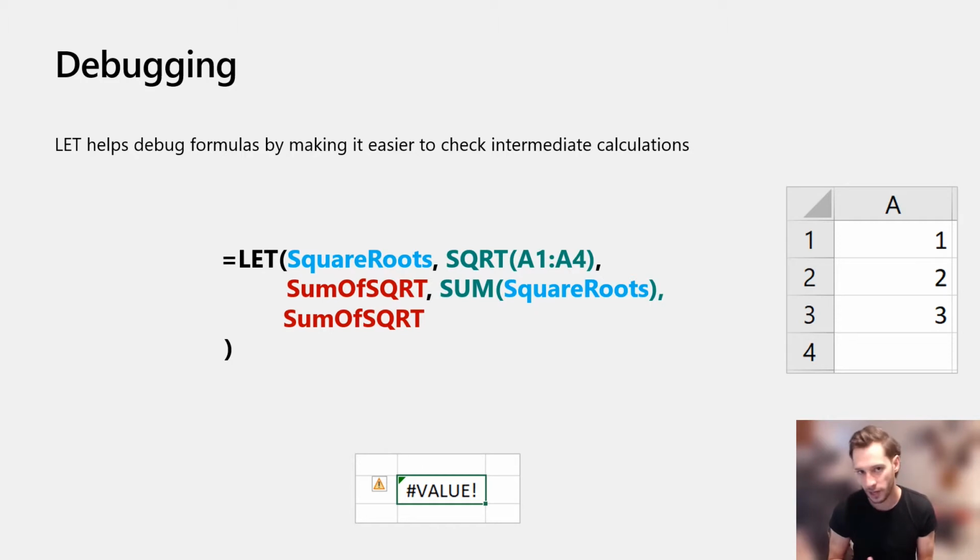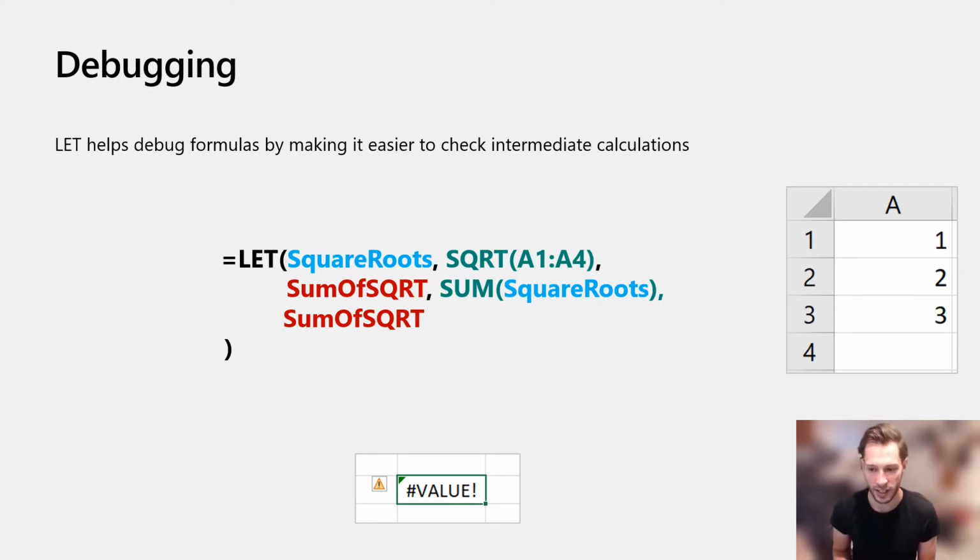So in this formula that we have in front of us, this actually does a sum of square roots. And there's two operations here. They're rather simple. The first one is it just takes the square root of some set of inputs, A1 through A4, and then it does the sum of those square roots. It sums them up, and then you get your answer.